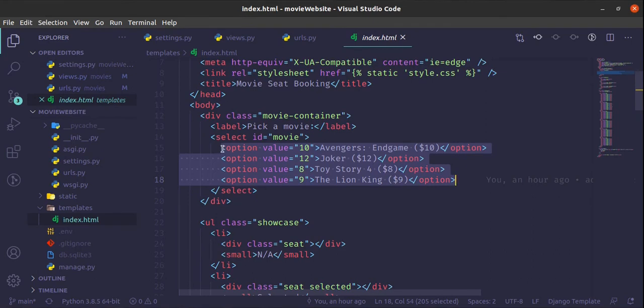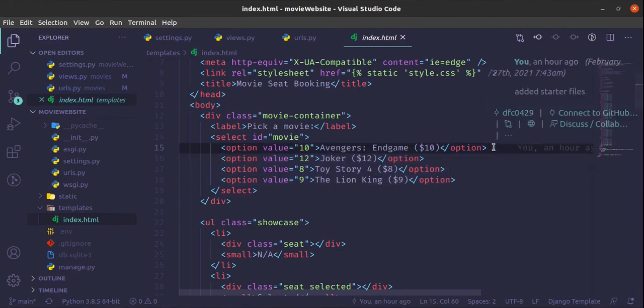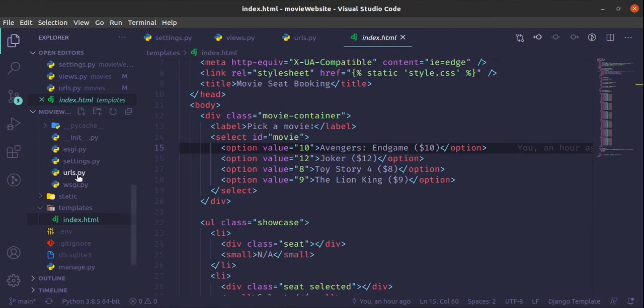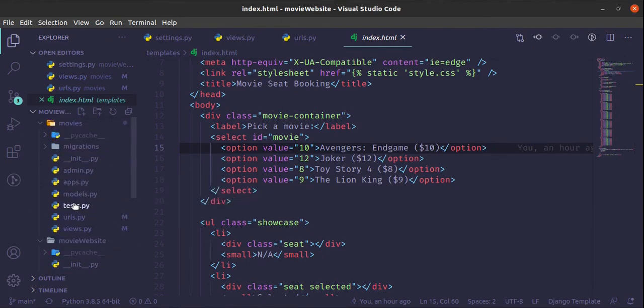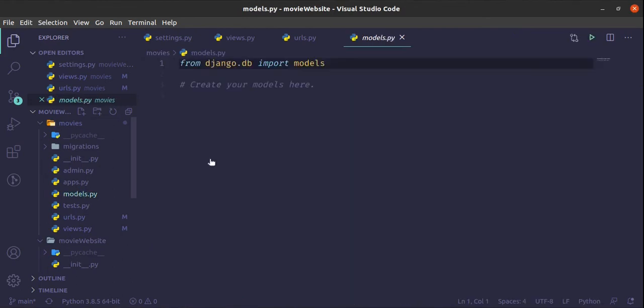So we want to dynamically insert the movies. So we are going to store the movies inside our database, then we call them here. All right, so first we have to create a database for our movies. All right, so let's go to our models.py file.